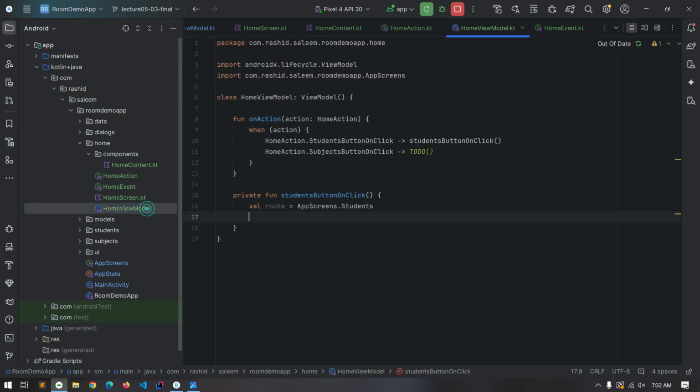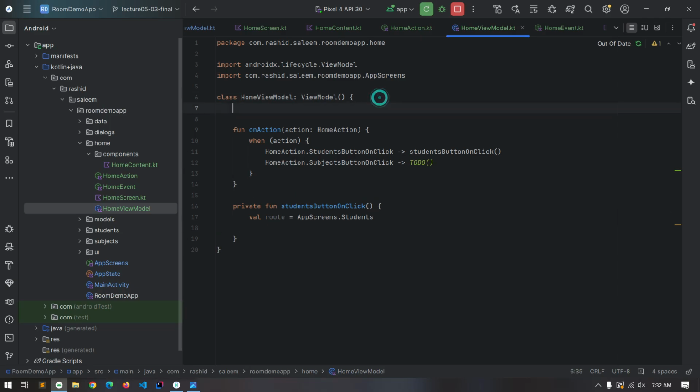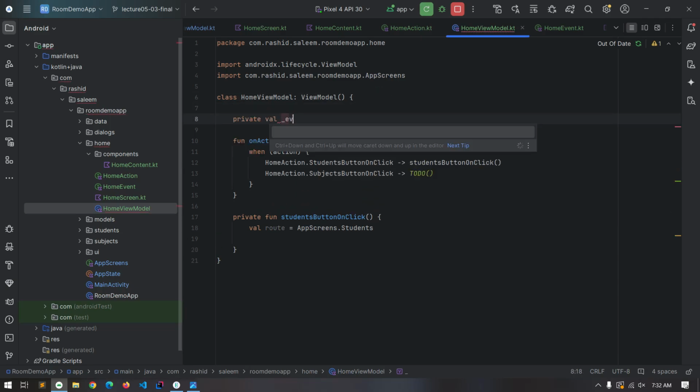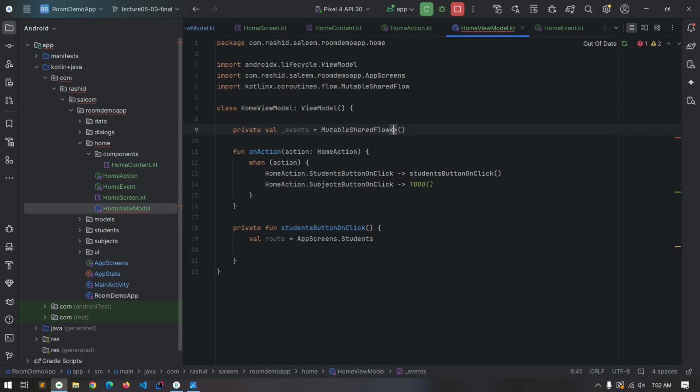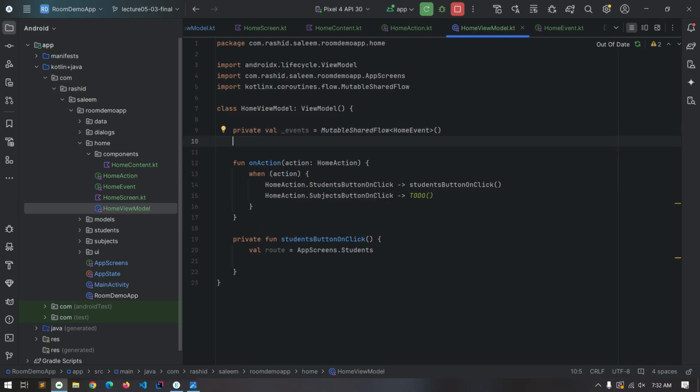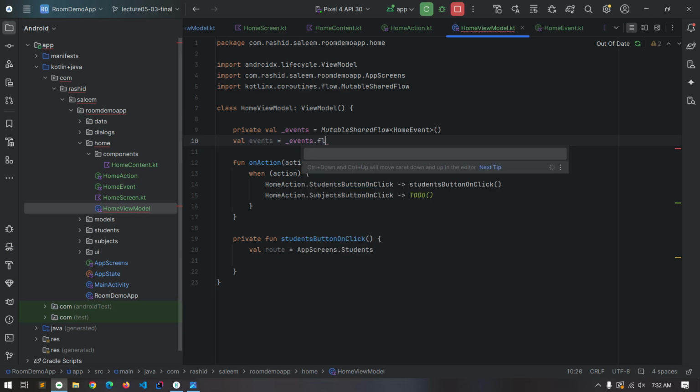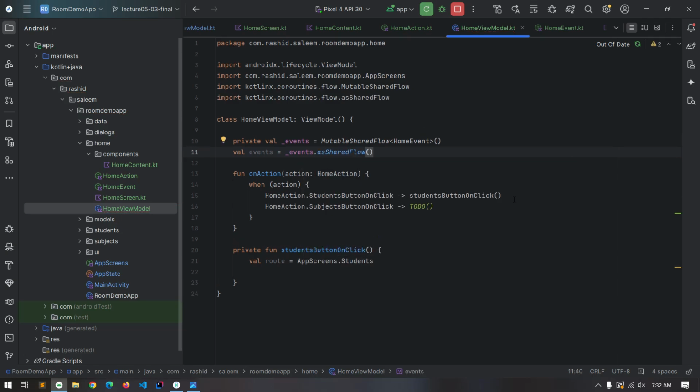And in our home view model we will define a shared flow here, private val events, mutable shared flow, and home event, and create an immutable version of this, events dot as shared flow.